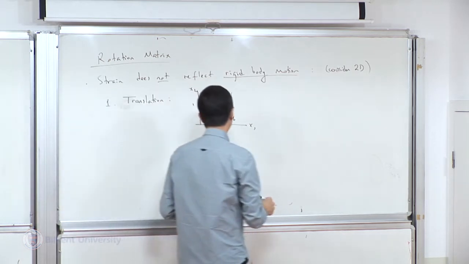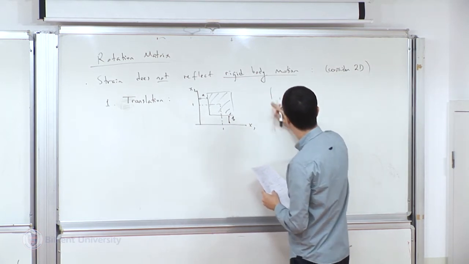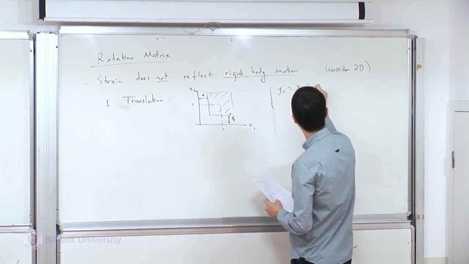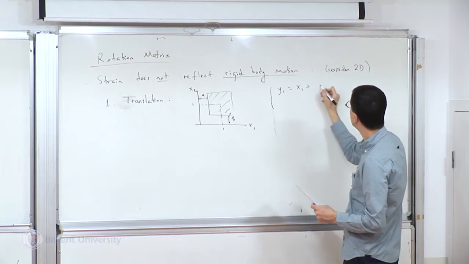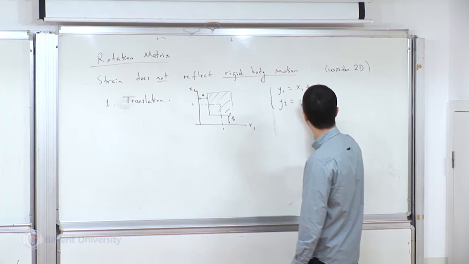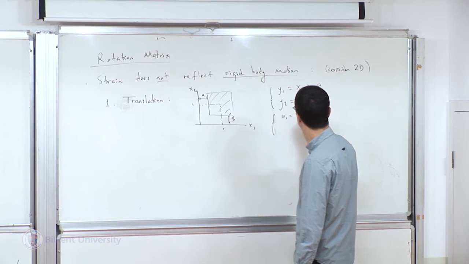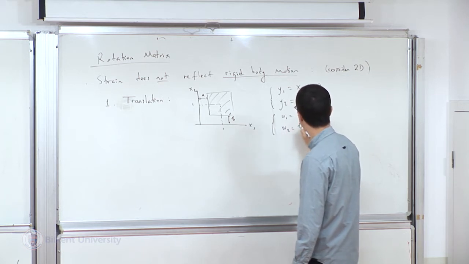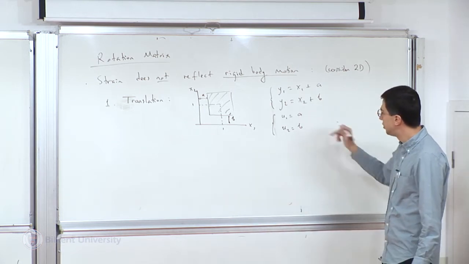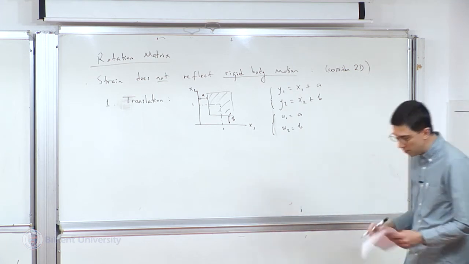If you would like to write the displacement field for this type of motion, first we realize that the current position of any point in the x_1 direction is simply x_1 plus a. In the x_2 direction, it is x_2 plus b. And therefore, the displacement field is actually constant in this case. Normally it depends on the particular position we're looking at, but in this case, u_1 and u_2 are both constants, respectively a and b. So that's a simple setup.